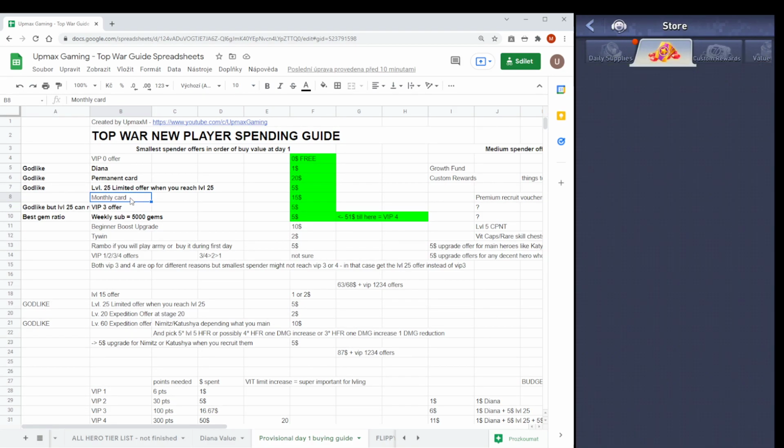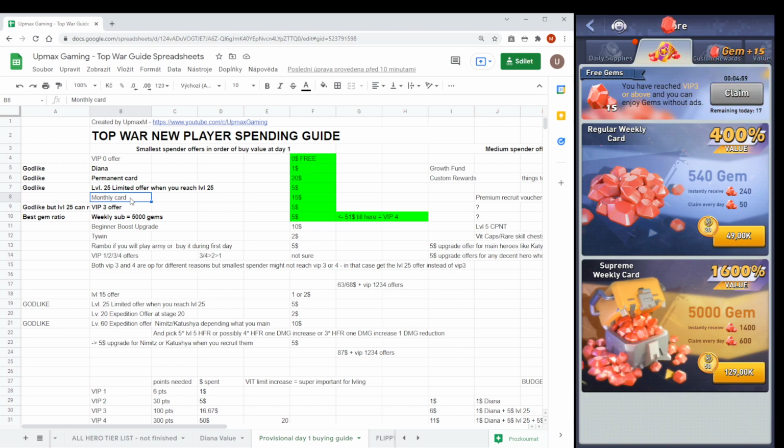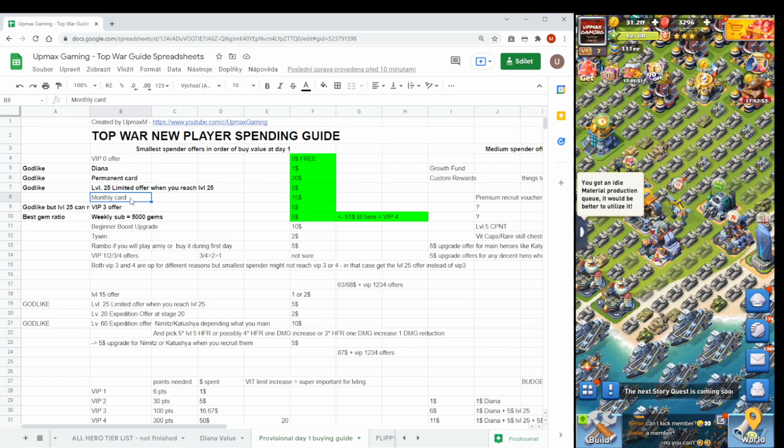It's so much time. You don't have that much time unless you're like a child and stuff, and you have to play free to play, then of course you can do that. But most people don't have the time to watch 20 ads to get 315 gems each or whatever it was.